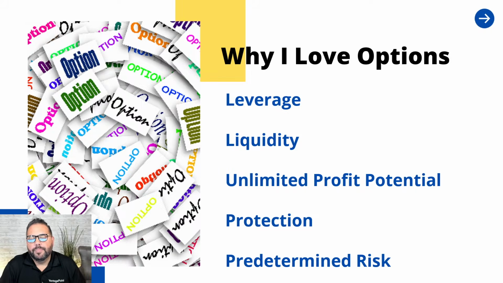Why? Because in the options world, the most that I'm going to lose on that option is my premium. It could go to zero. I could be completely wrong and I lose $1,000. Well, that predetermined risk, I like that. That helps me manage money and manage risk, which is why, I say it again, I love options.